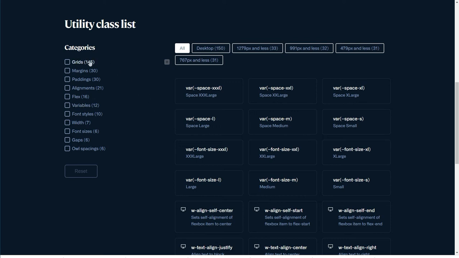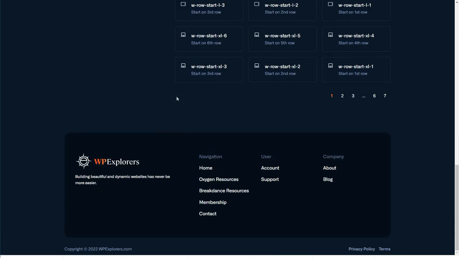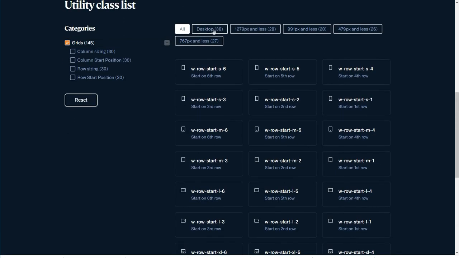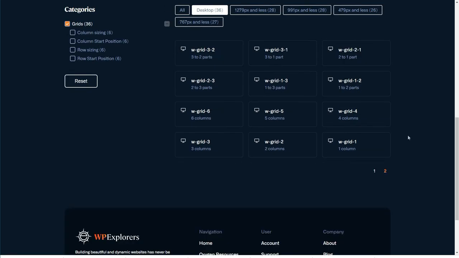If you go through just a few of them, like grids for example, you can see that they are very similar to the popular ones like Oxygen Ninja or Automatic CSS, because to be honest, this framework was based on them.